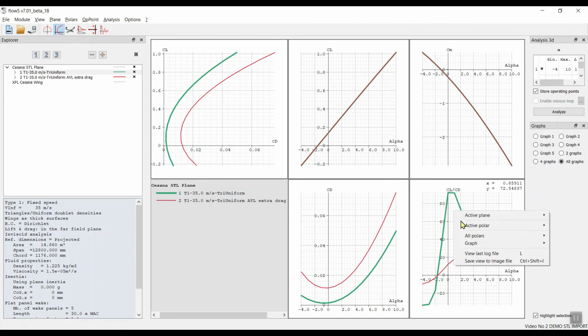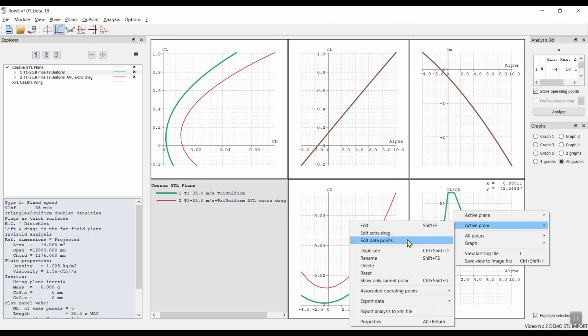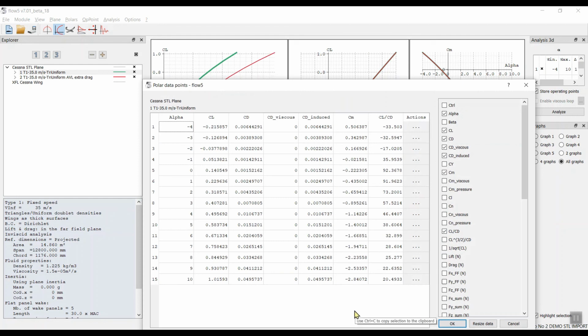Now if I look at the data points of this analysis, we can see the alpha ranges from -4 to 10 degrees angle of attack. We've got the coefficient of lift and the total coefficient of drag, which is the sum of the viscous and the induced drag.